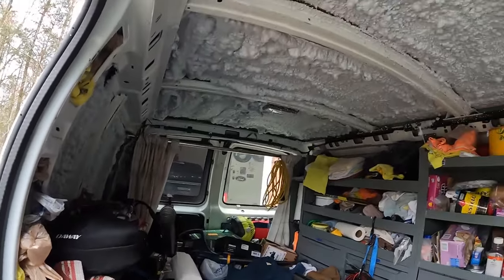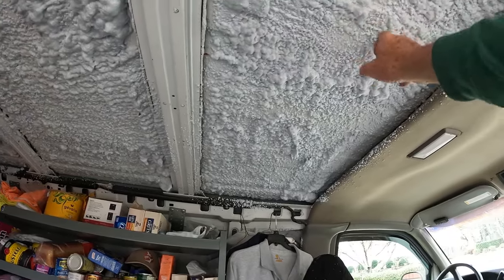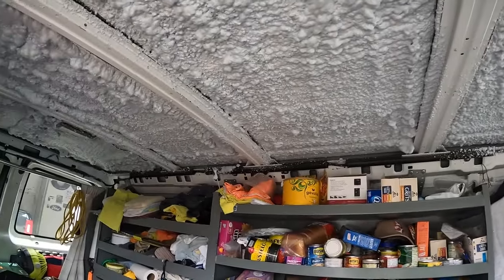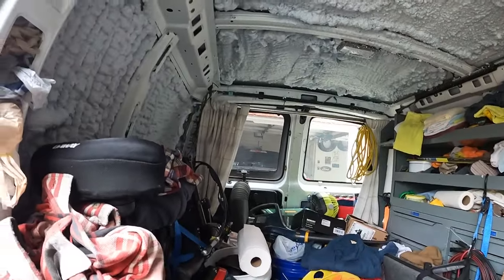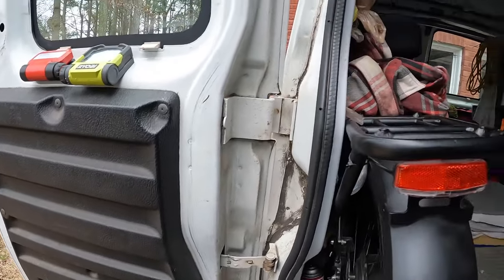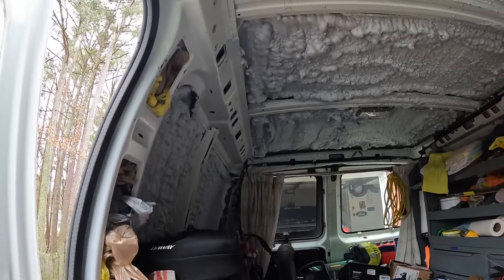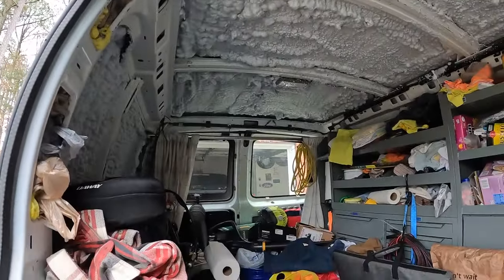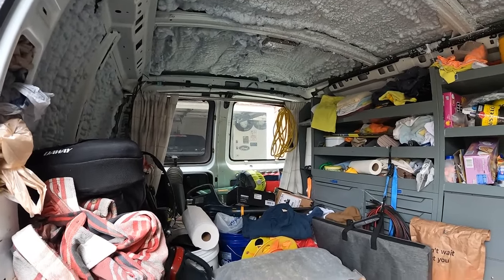So far I'm very happy with the insulation. I'm going to have to add some more. You can tell there's some that's not as thick as it needs to be, but we'll take care of that. And all of that in those cracks, take the door panel off that door there, take both of these door panels off, get insulation in them, and it ought to make a big difference. See all these channels, and I can tell a big difference in the sound of that door, and it feels more solid with that insulation back there.